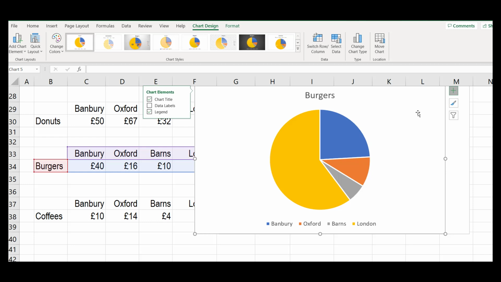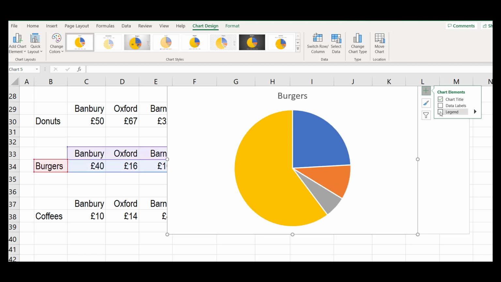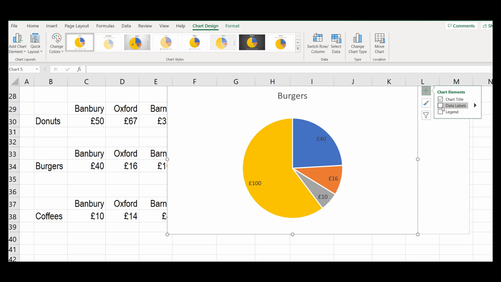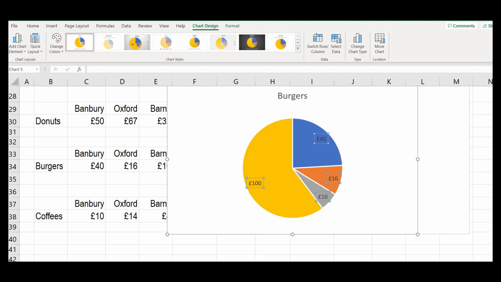First, remove the legend. Second, data labels. Third, come here, press the right-hand mouse and go down to Format Data Labels.